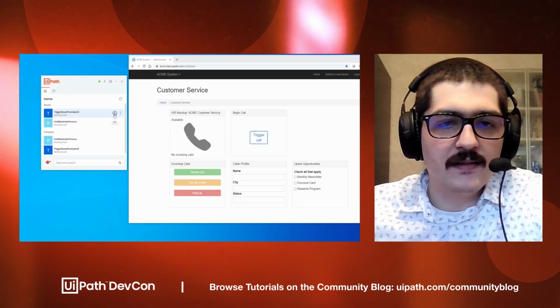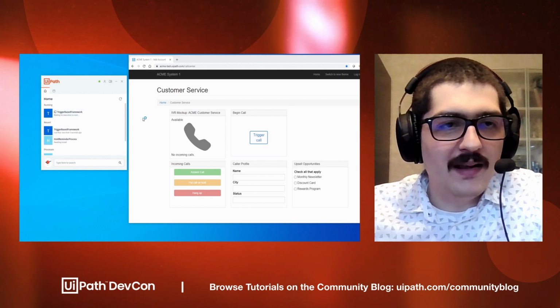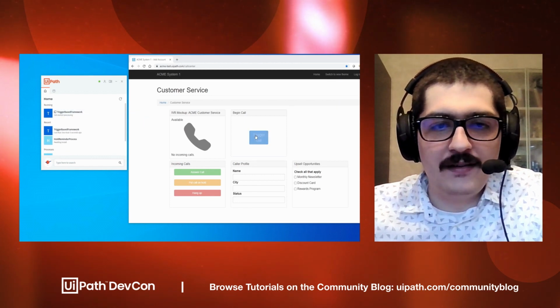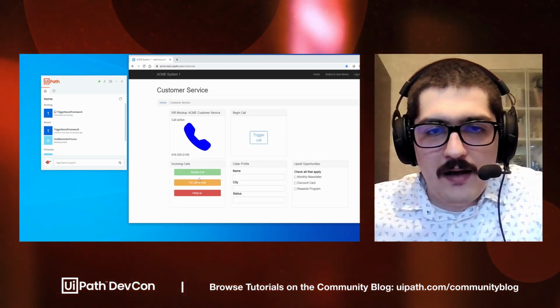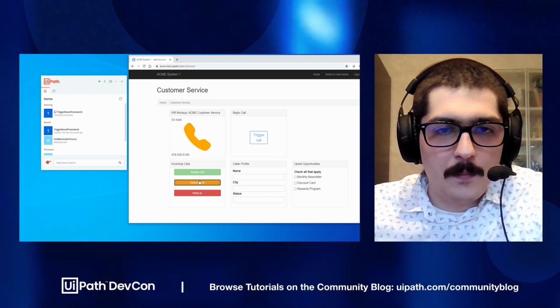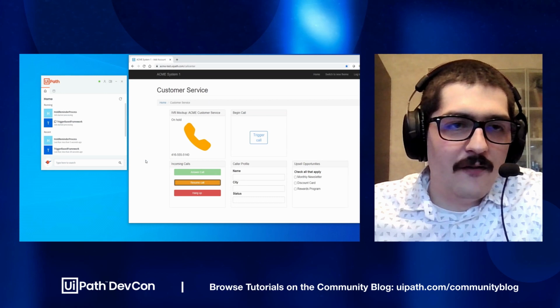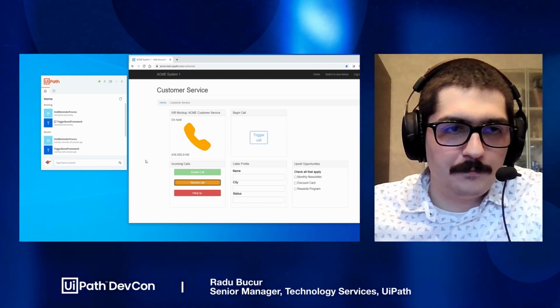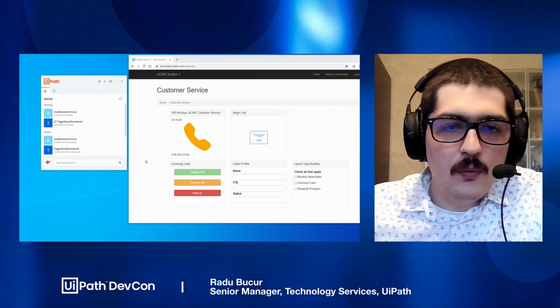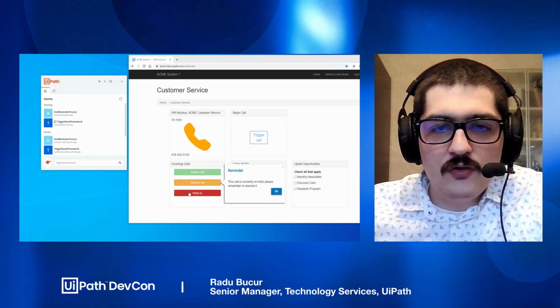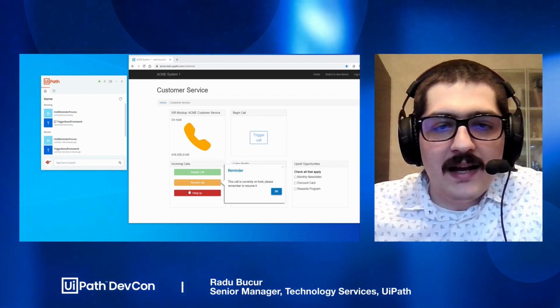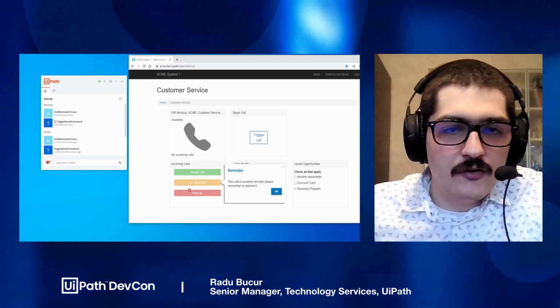Right, so let's just see how this runs in practice. We'll start our trigger-based framework because this is what will monitor all of our activities. And now let's just fake a call and then answer it. Now, as soon as we click on the put call on hold button, you will notice that our trigger framework will invoke the hold reminder process. Once that is invoked, you will wait a bit of time, and then you will see the callout appearing on the screen. Right, so if the callout appears on the screen, we can just either resume the call or hang up in order for our trigger-based framework to pick up this event and tell our hold reminder job to stop.